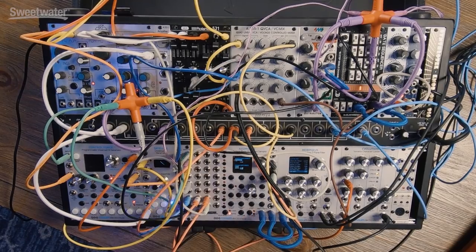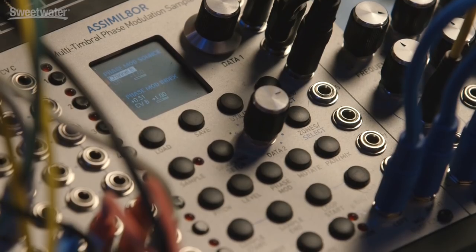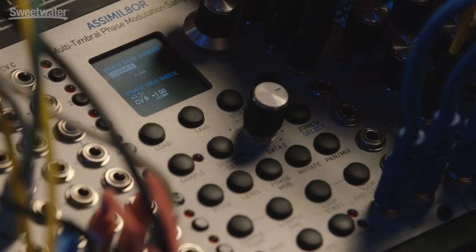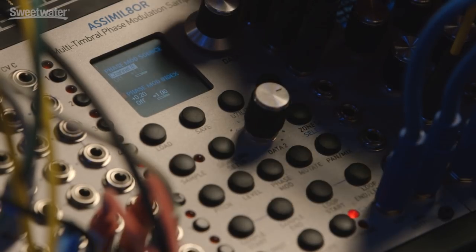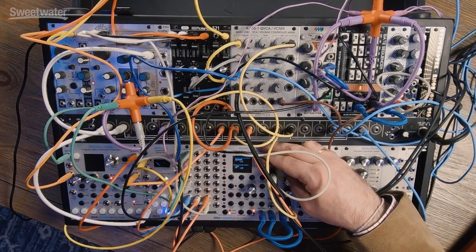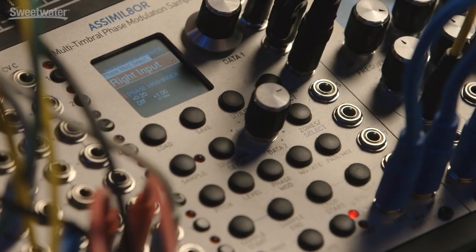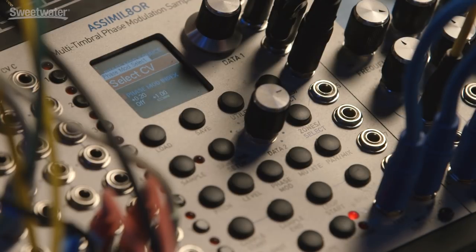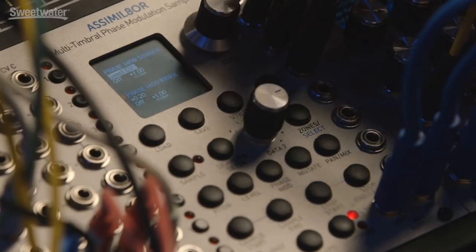The phase modulation button takes us to one of the unique features of this sampler. We can set the phase modulation source as another channel. Here we'll take a look at channels 5 and 6. We can set our modulation to another channel, or we can set it to a left and right input so we can have a live performance sound modulating our samples, or we can have any one of our 24 inputs as our phase modulation source.